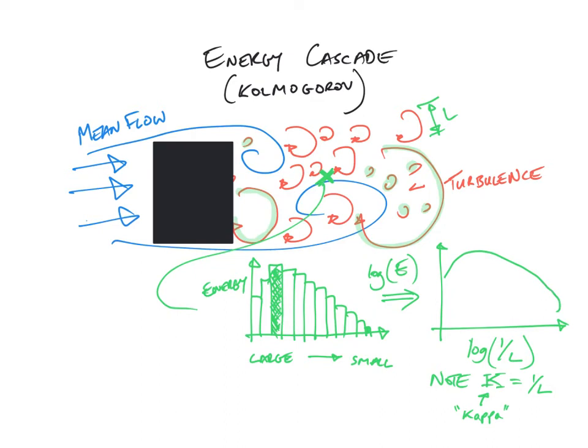And what Komogorov said is that you can divide this energy cascade into three areas. We're going to look at this in more detail in the next video. Just to introduce the concept, you have these three areas. And basically they denote three different behaviors. The first one is production of energy. Then there's a transfer of energy from the large scales to the small scales. And then you have destruction.